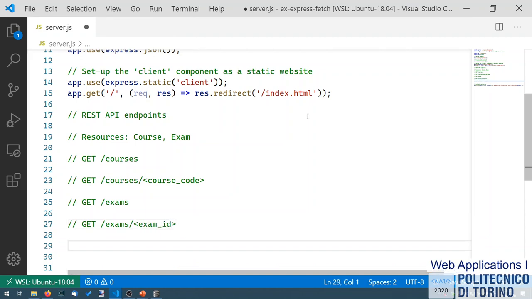And finally, these are all the pieces of information that allow the front end to read from our database what it needs. Finally, there's the operation where we want to add a new exam to the list. Right now the front end doesn't need to modify the list of courses, so for the courses we just need to read them with a GET. But for the exams, we need to add a new exam. Adding something to a collection is implemented in REST as posting to the collection itself.